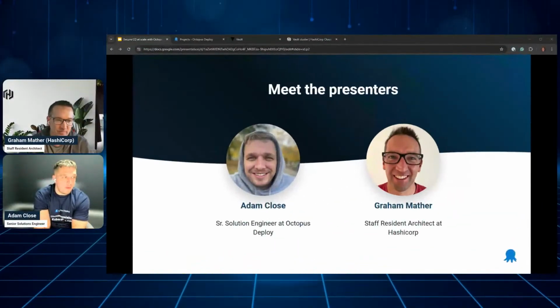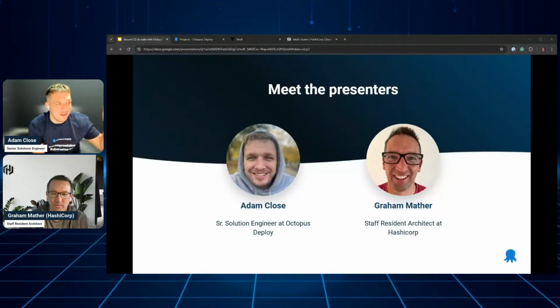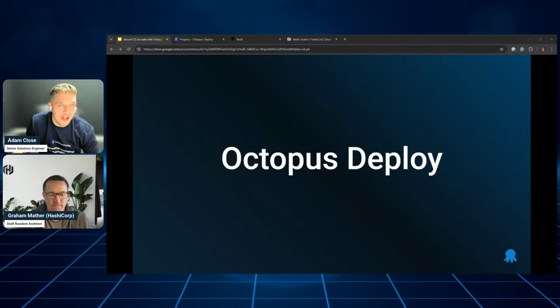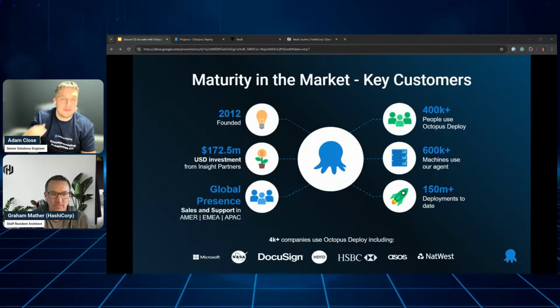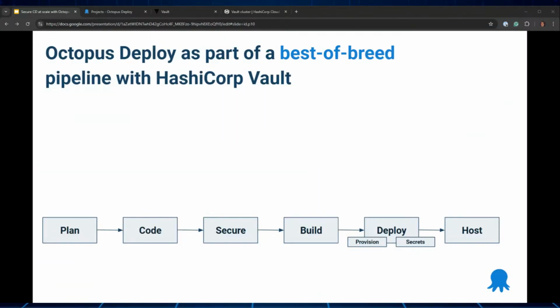No, you're right. There'll be some Octopus customers on this session, and there'll also be some HashiCorp ones. But let's do a quick recap on who Octopus is to start with. Think about Octopus as the CD at scale tool. Like you would think Jira is for planning and GitHub is for coding, Octopus is the tool for CD at scale. And bringing you back to that first slide that I talked about.